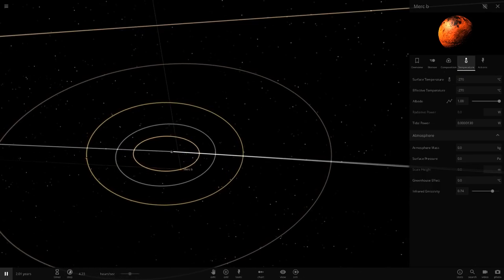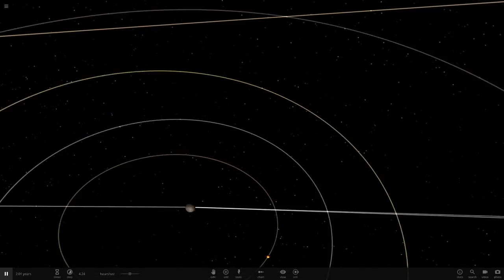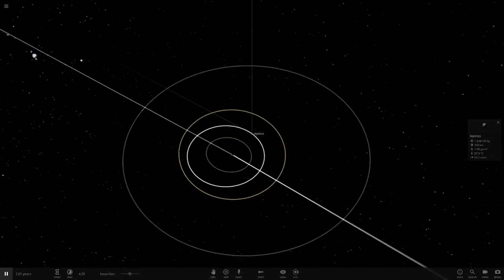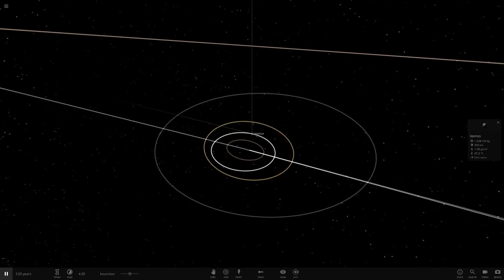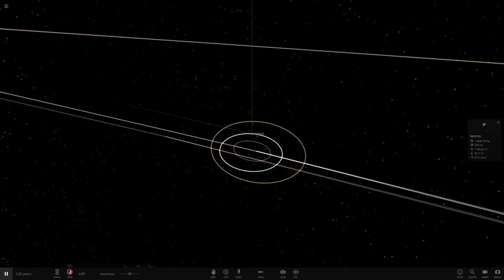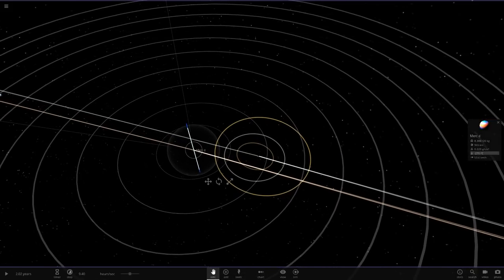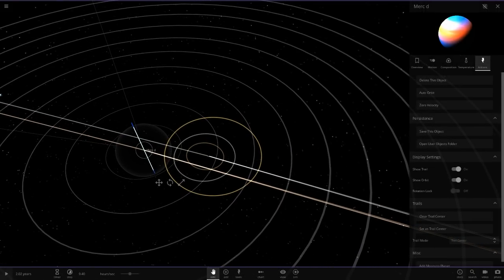Just do that. So just pretend it's hot. We can't obviously do anything about it. So there we go. So look at that. So we've got a little moon in there. Okay, so I'm hoping those orbits will behave. Like you can see Merc D there. Definitely need to do something about that. So pull it there, make it a little closer. Auto orbit. There we go.